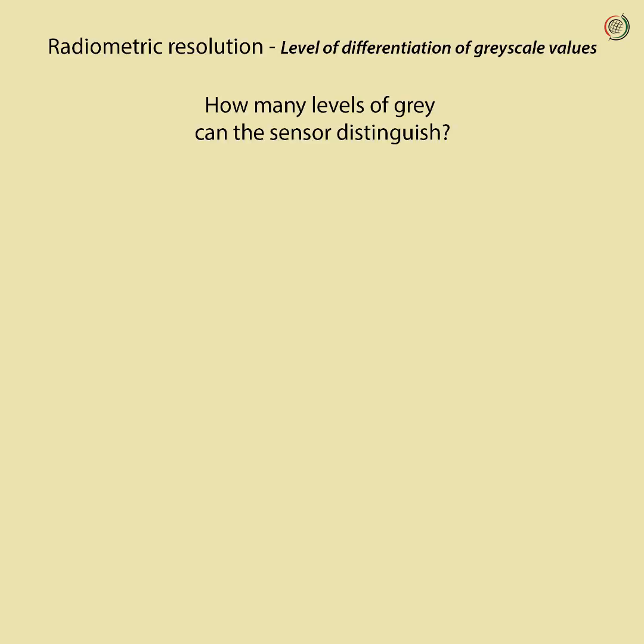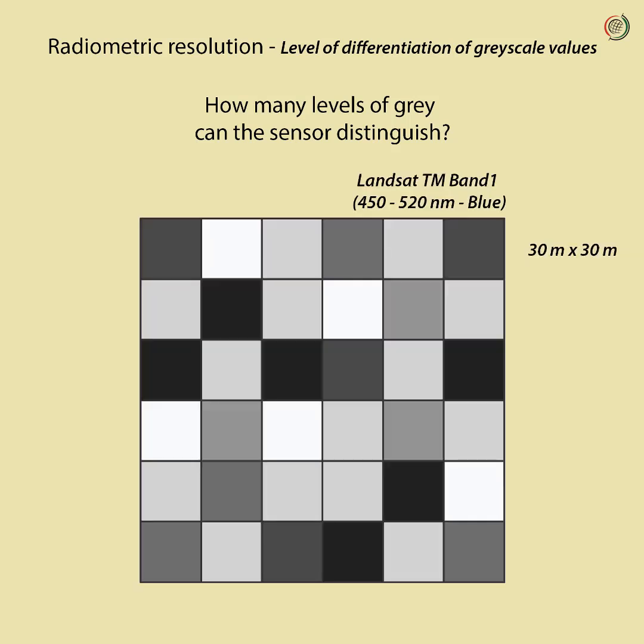In order to better understand image enhancement techniques, it's important to have a good foundation of what radiometric resolution is. Put simply, the radiometric resolution of an image is the number of gray levels the sensor capturing the image is able to differentiate between. Let's do a simple made-up example using a band from a Landsat thematic mapper, or TM, scene.